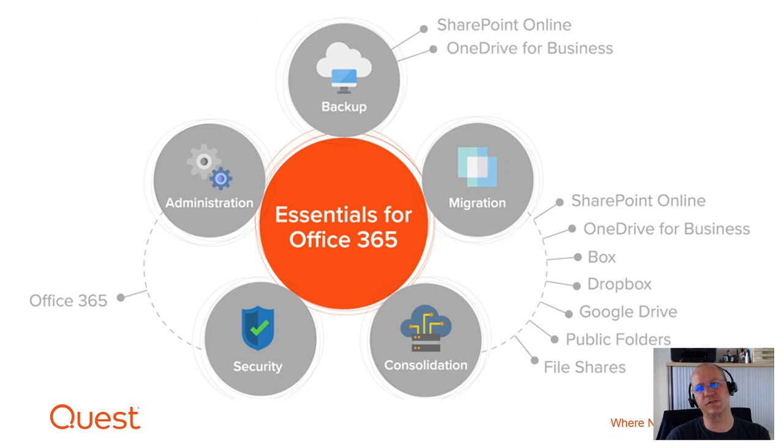The first of those tools is actually called Essentials for 365. Essentials for 365, as it says in the name, is particularly targeted at 365 migrations. We have other tools which we can use in the space, as well as our online tool, and the following slide will show you the next tool. But this is the tool where I was talking about EFSS. This is the tool you use to target those Box, Dropbox, Google Drives, any of those, and move that into the OneDrive, or you can actually take it directly into SharePoint spaces as well.